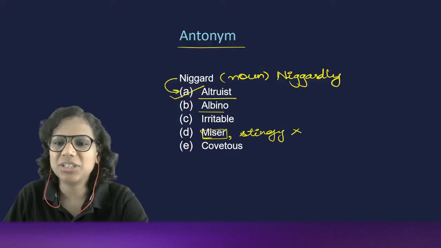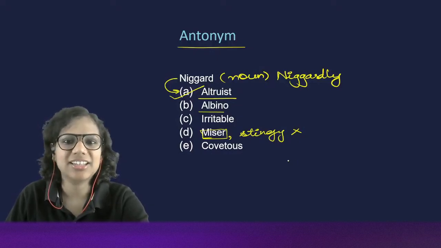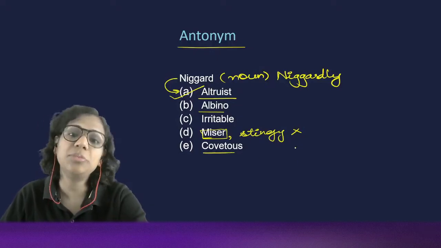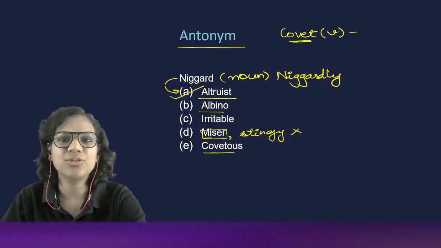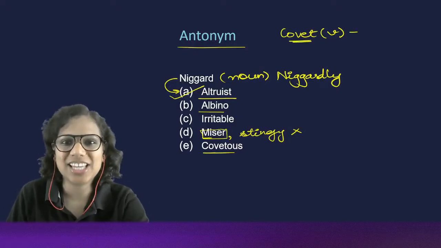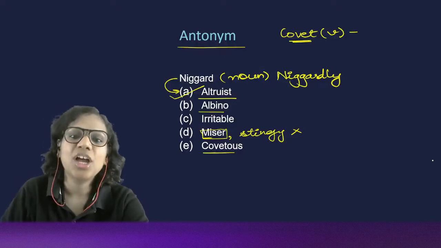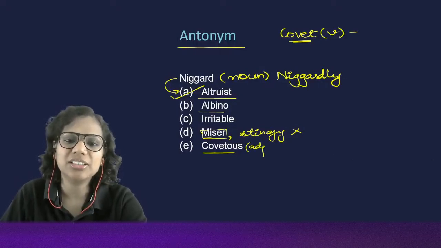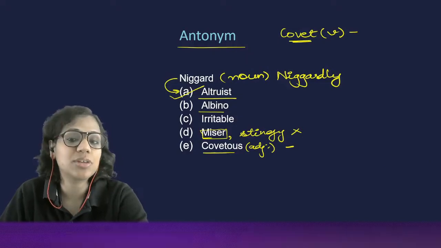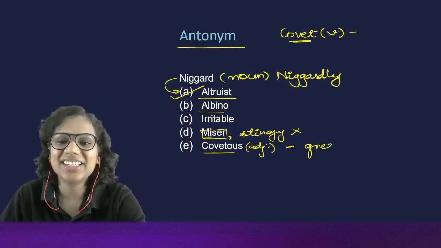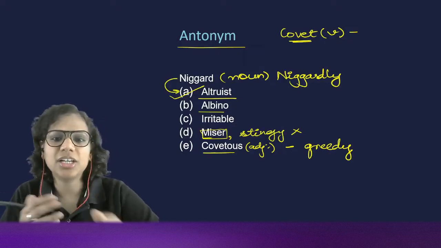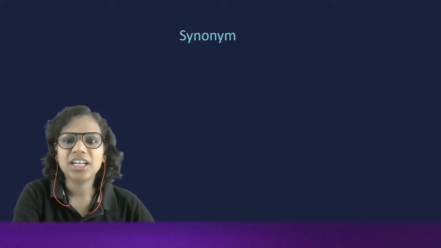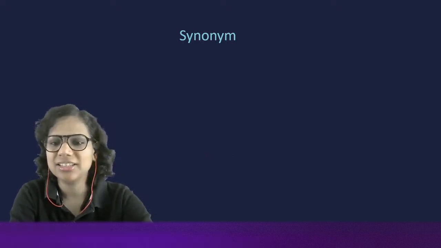Covetous, what does this word mean? Yes, covetous. E. This could be a new word for you. I'm sure you know about the word covet. When we covet something, we really want it for ourselves. We long for it. We want it. Covetous is a person who's greedy, who wants something that belongs to someone else, right? A greedy person is called a covetous person. So, probably a couple of new words for you here. Let's come to the next question then.